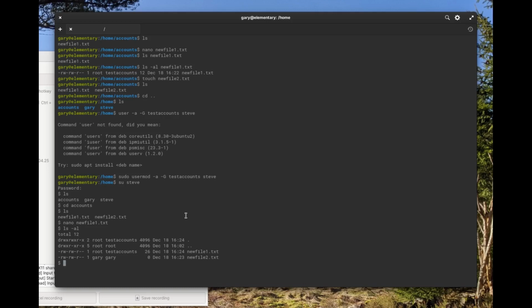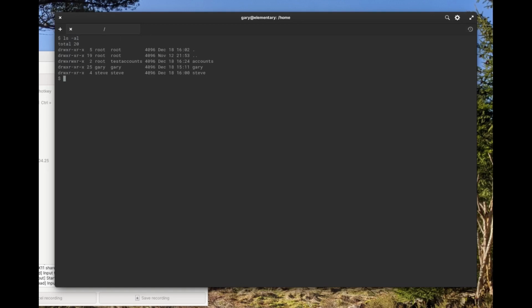is that the owner of the files in there are root. So the next command I'm going to show you is called chown. So imagine Gary is the manager of the accounts department. So you want him to be the owner of the files and folders within. So we're going to clear the screen because it's getting a bit messy.